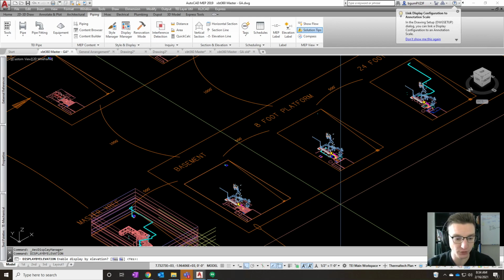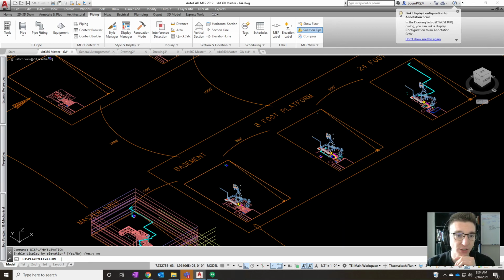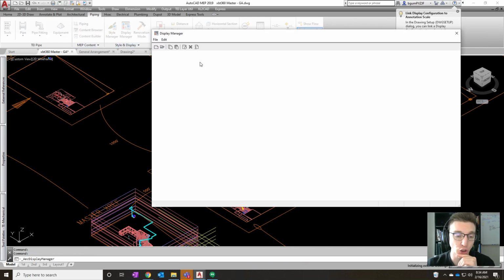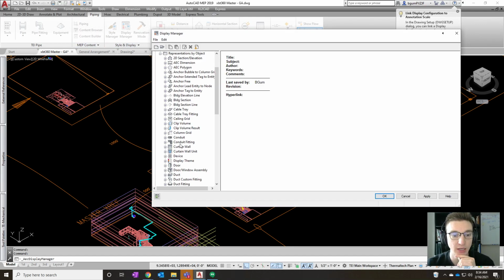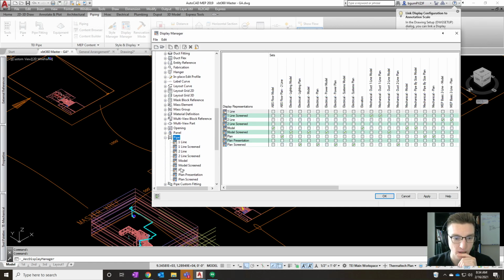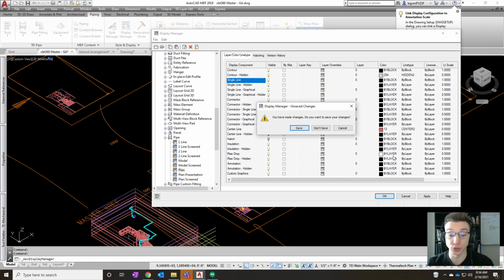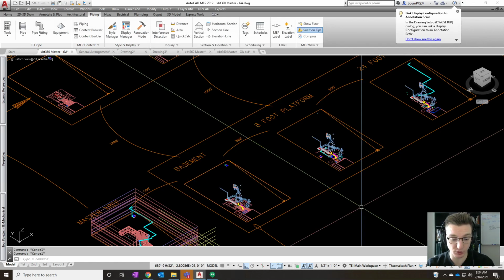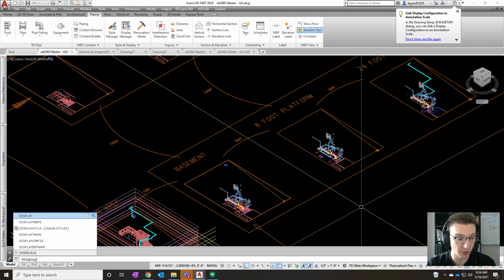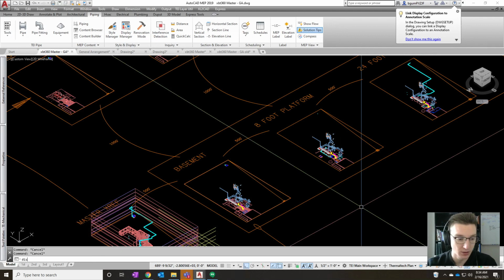Because if I turn this off, I believe when I come back over here to display manager, you are no longer going to see those settings in the piping object. So this is display manager, not style manager. And see now, I no longer have single line, above, low, high, and hidden. Or yeah, you get the idea. So display by elevation is going to enable those very important attributes for us. Okay, we're just going to turn that back on.